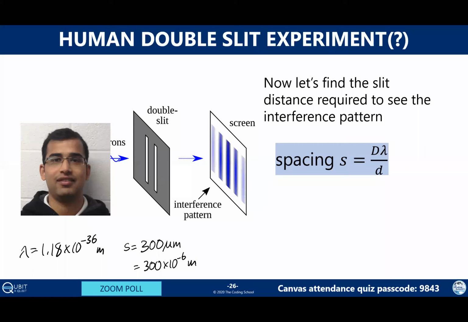Yeah, so go ahead, try plugging in these numbers. We have the wavelength. I should say the distance capital D here, we're still just taking that to be 1 meter, so don't worry about it. And we want to find what is the small d that we need to see Rahul's wavelength. I'm going to give another minute or so for everybody to give this problem a try. I'm going to scroll through the chat a little bit as well.